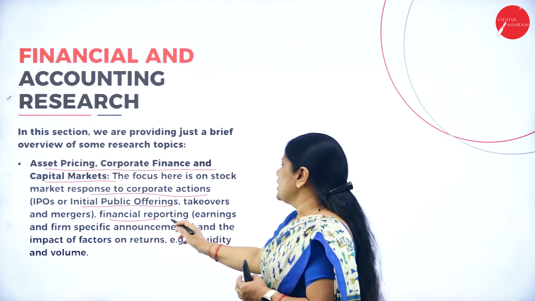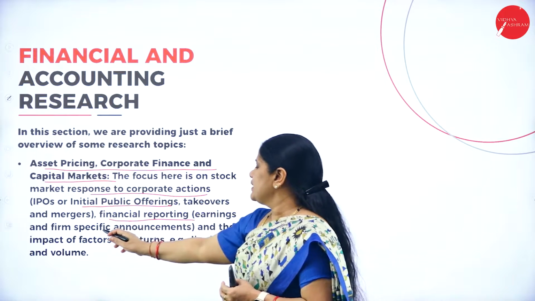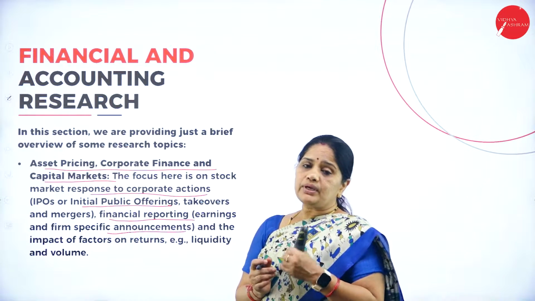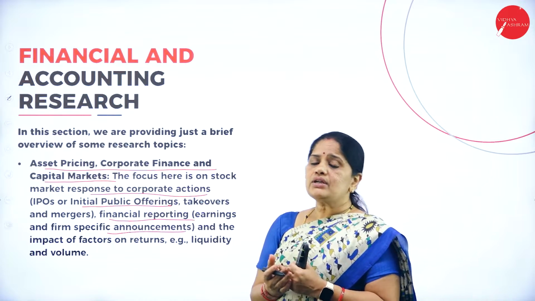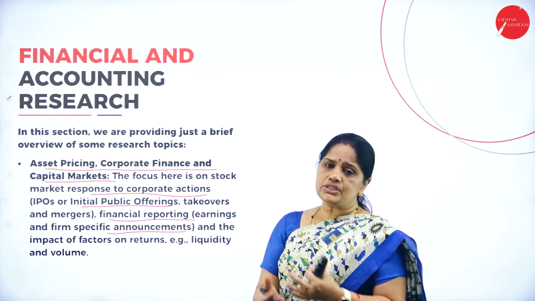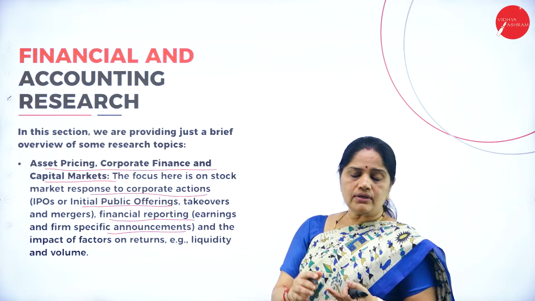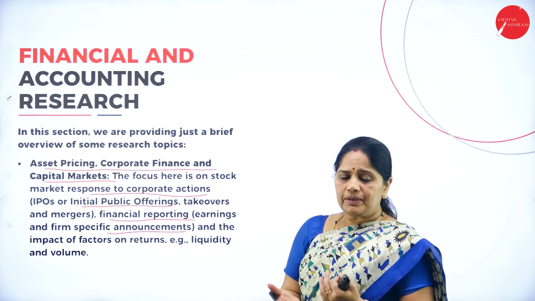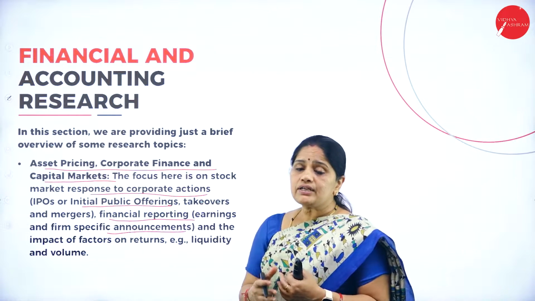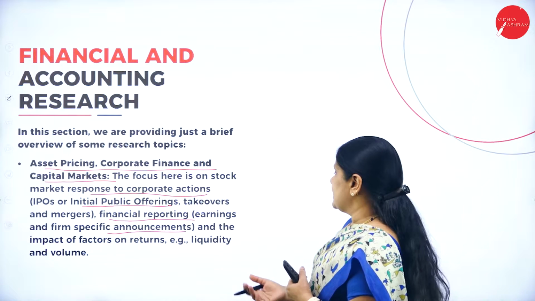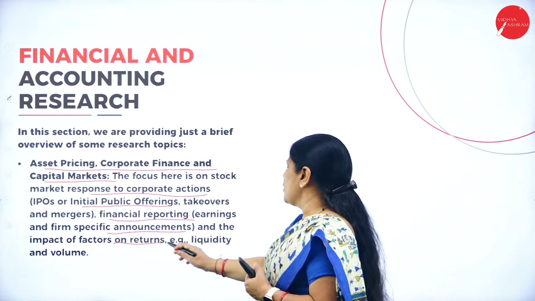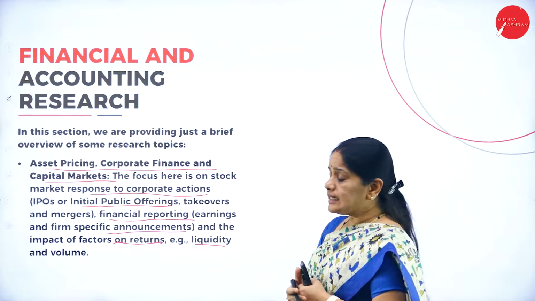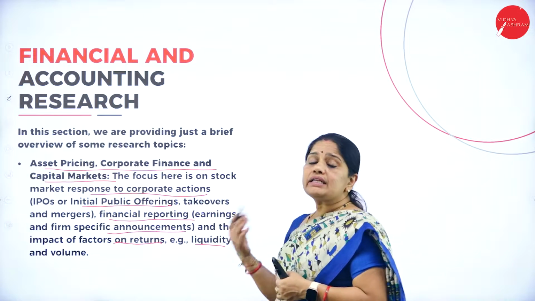Then financial reporting, that is earnings and firm specific announcements. Now what is this financial reporting? Financial reporting refers to the balance sheet of the company at the end of the year, the financial statements, whether it is the profit and loss account or the balance sheet, showing the progress and performance of the company, which will be published by the company. The impact of all this on the stock exchange will be studied here, and the impact of factors on returns, that is liquidity and volume.